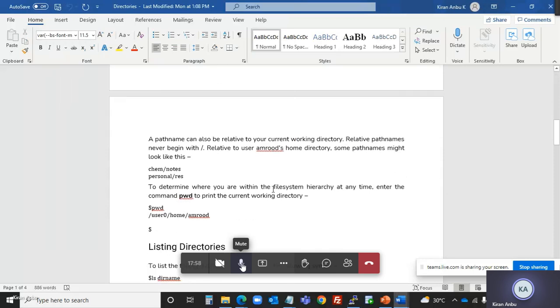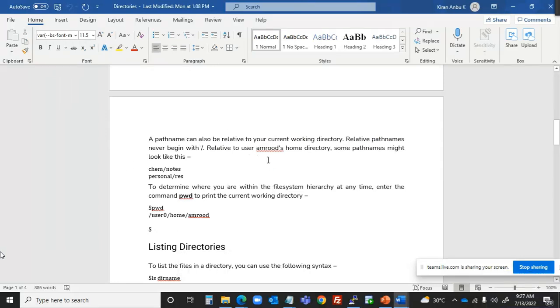So if you are in PWD, the current working directory, slash export slash home slash GSSKIRK, and you do cd GSSKIRK, it should go only to that one, but it's not working actually. So that's what this is. You understood the difference, no? Absolute and relative path name.